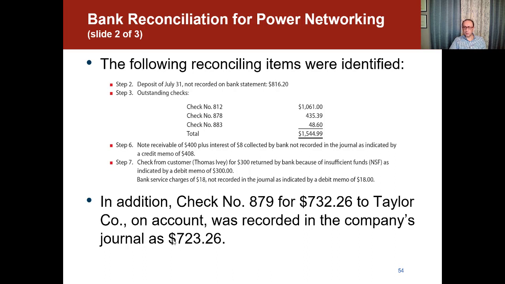So when you under-record a payment, this shows that you have a higher balance. Because I actually paid more, but on my records I showed that I paid less. So my mistake shows a higher balance, and I need to reduce this balance by the difference. The difference between the 732 and the 723 is $9. That's why we're subtracting $9, because we want to bring down our cash balance to the correct value. We're showing that we made a smaller payment, and if we make a smaller payment, then the cash balance would be overstated. So we need to bring it down by $9.